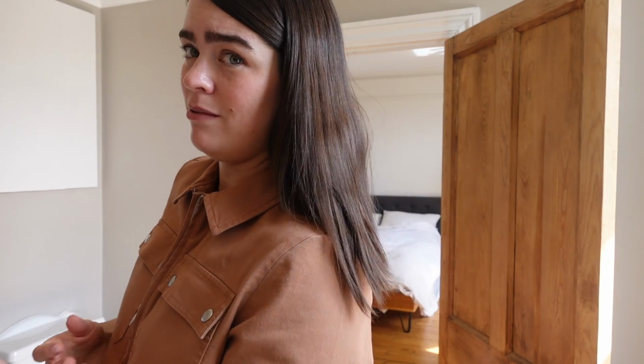So it definitely helps to smooth those down a tad, and yeah, just adds a nice little bit of shine to this very, very subtle wave I'm doing. It's basically like straightened hair with one straightener wave in it. I'm really liking it. I think that's everything for in the bathroom, and now on to a few makeup bits.